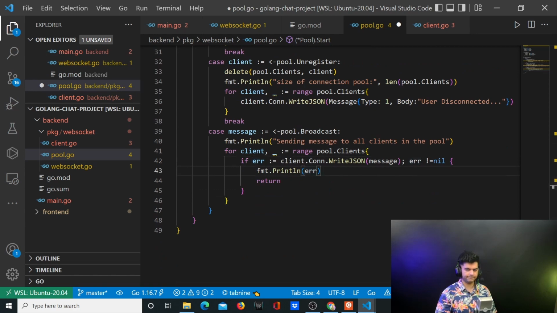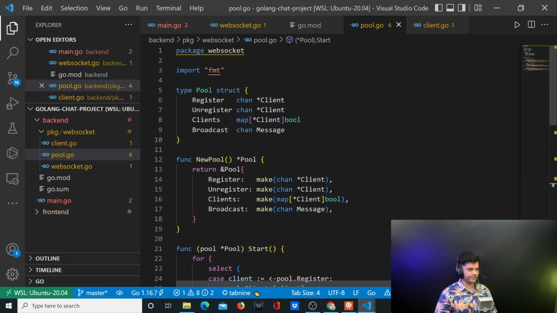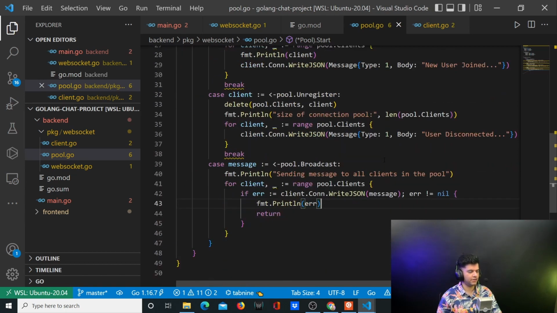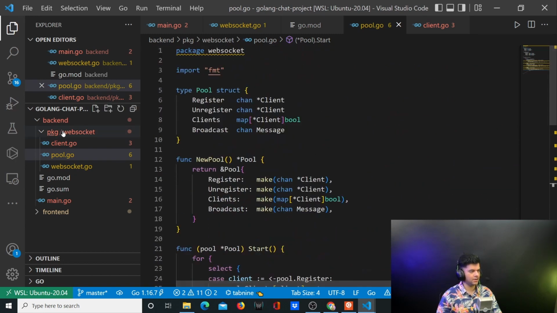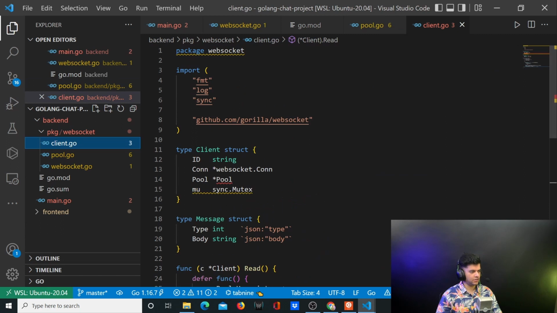Okay. So that's it. You don't have any errors in this file. Everything works perfectly fine. To me, everything looks okay. And client.go also looks okay.